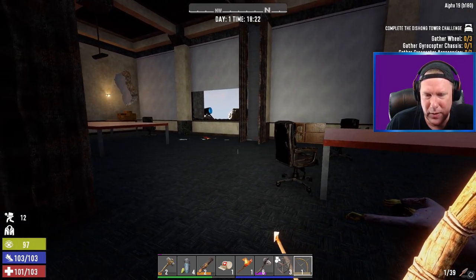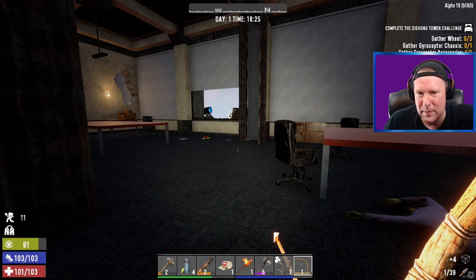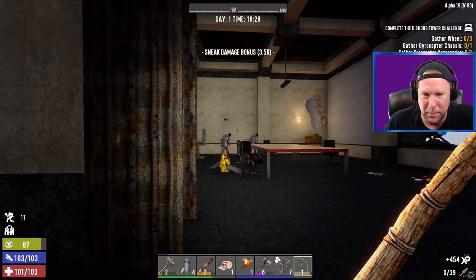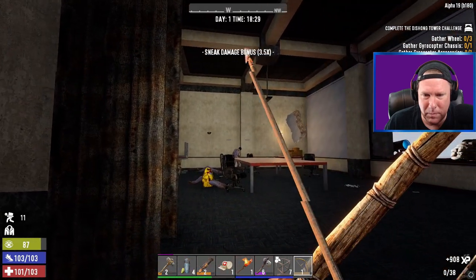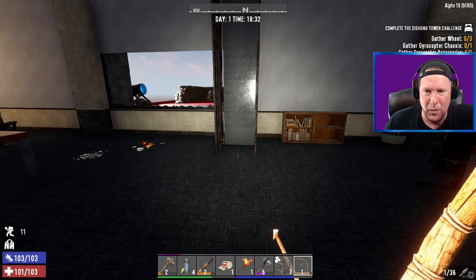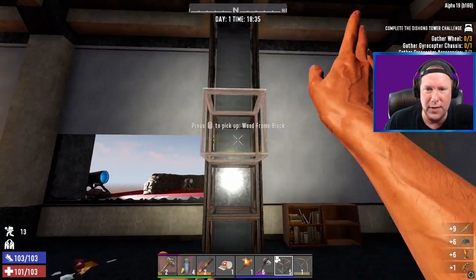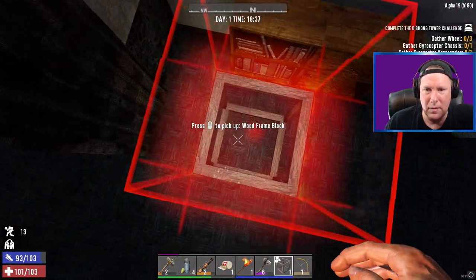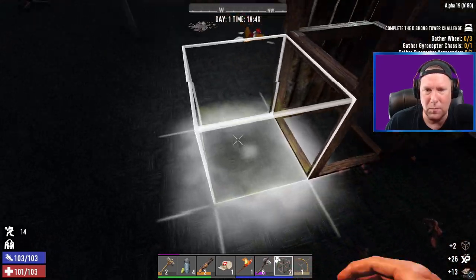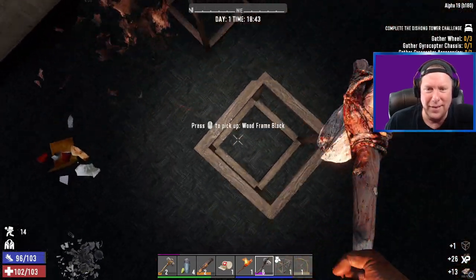Is there a guy over there? Can I make more frames? Perfect. Get this. Ooh, nice. Okay, let's protect the cloth. And get it all. Okay. That wigs me out every time.